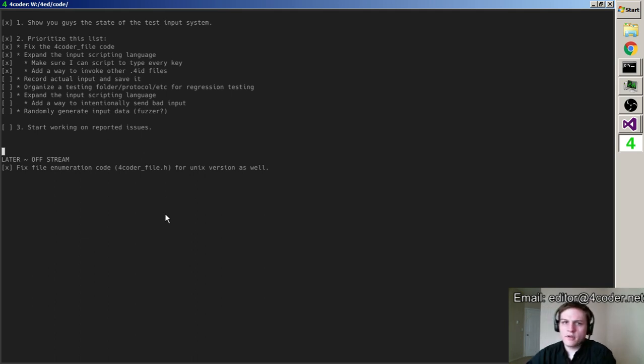Just sitting over here reading the shader code on LCD monitor rendering, like LCD anti-aliasing with the colors.